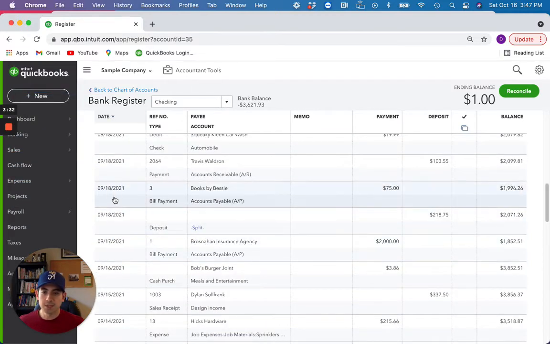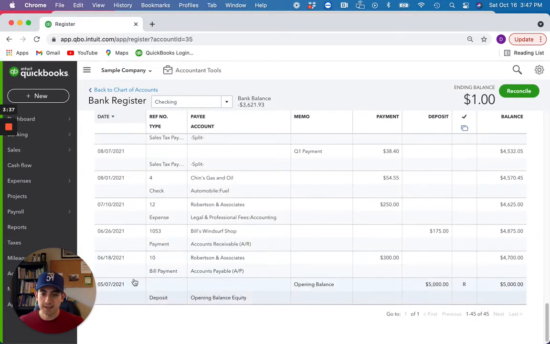Now, if we look at this in the left-hand column here, this is the date. Now, we're running all the way down. This is running in a descending fashion here, and we see it looks like this bank account was opened on May 7th, 2021. Opening balance was $5,000. Okay, so usually this is the next place that I tell somebody to look. If categorizing all the transactions didn't bring that QuickBooks balance to match what the bank says the bank balance is, a lot of times this beginning balance is what's going on here.